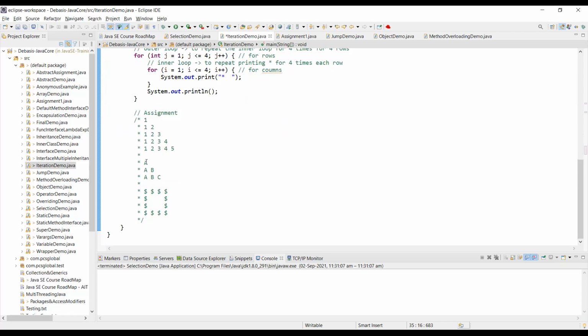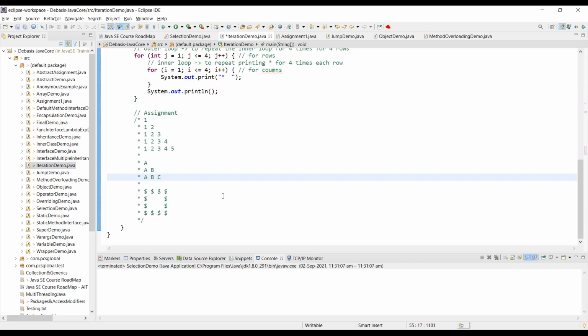Another one, I want you to use starting from 65, 66, 67. So don't use a character A because you cannot generate A, B, C, D. Let's say there was A, B, C, D, E, F, G, H. Will you keep on changing the character, first time A, then the next time B? You do not do that. You just iterate through the ASCII value of A, 65. So start with 65 and end with 67.